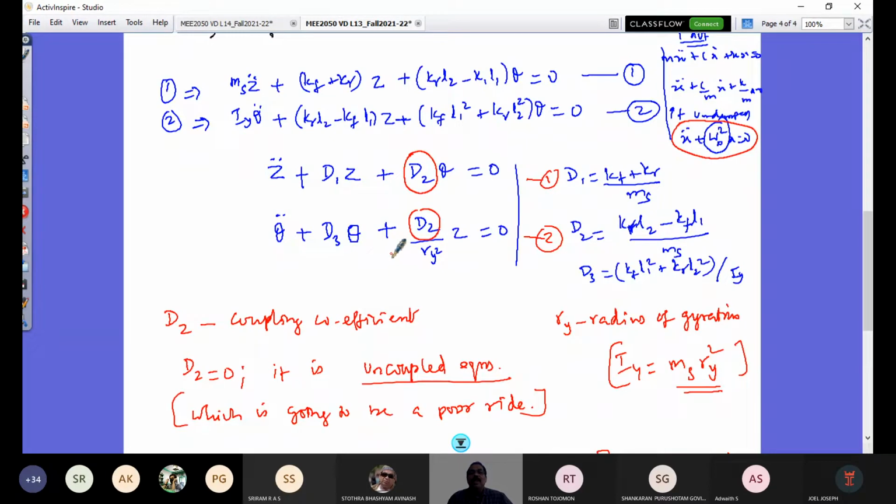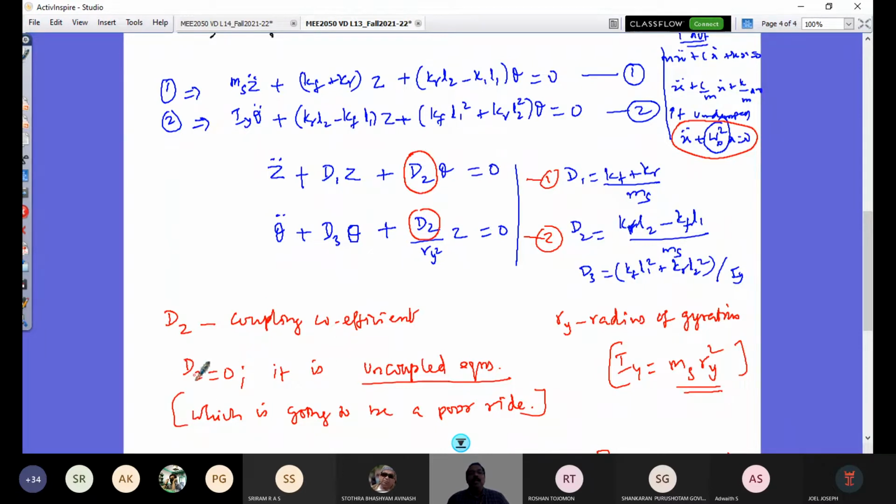It was very interesting that yesterday we noted that in the first and second equations you have two variables, Z and theta. That means these two equations represent a coupled equation, or coupled motion, of your vehicle. This mathematically describes your two vibrational motions, bounce and pitch, both combined. Interestingly, the coefficient D2 in the first equation is for theta, and in the second equation it is for Z. So when I make this D2 zero, the equations become independent, single degree freedom. The bounce motion is independent and the pitch motion is independent. That is what is called uncoupling, or uncoupled equations, when D2 is zero.